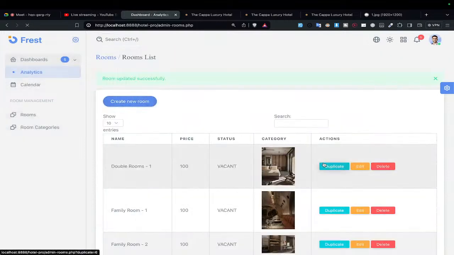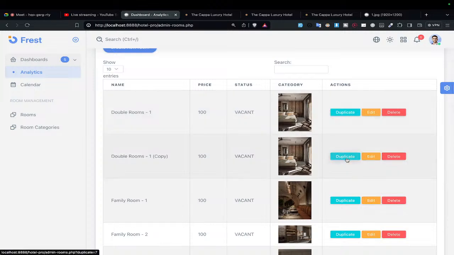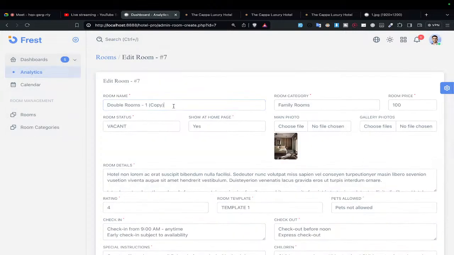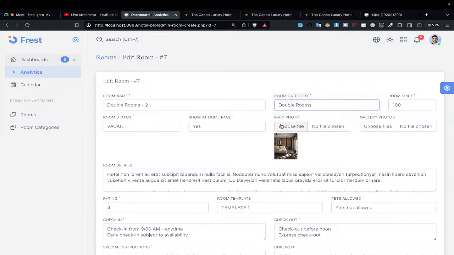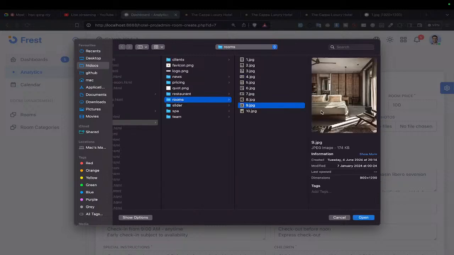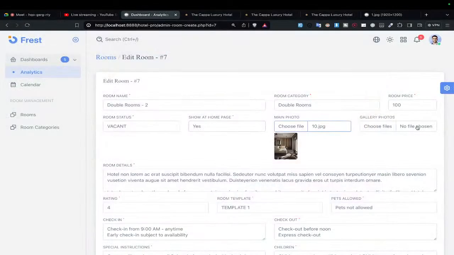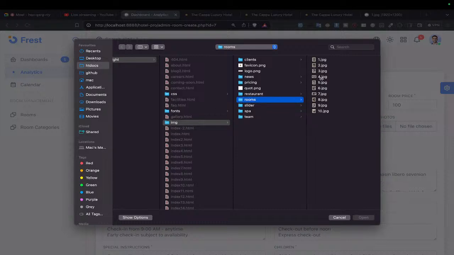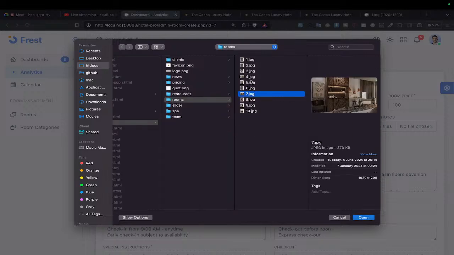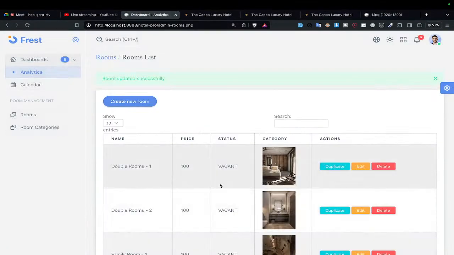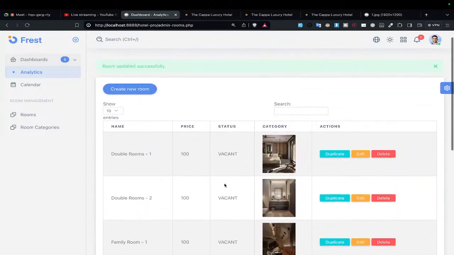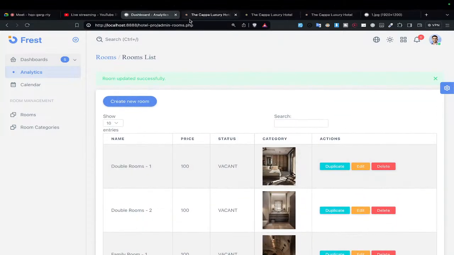Then the very last one, let's come and edit this, remove copy. Maybe it can be double room 2. It's under double room. Then go ahead and select maybe this last image. Right, and go ahead and put some photos for it. I go here and select this photo. Okay, and this one. All right, that can be enough for us to get started with. I submit. So there you go. So we have those rooms, 7 rooms, that are enough for us to get started with demonstration.